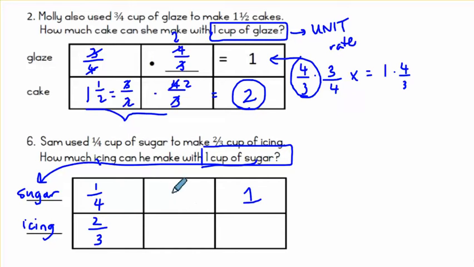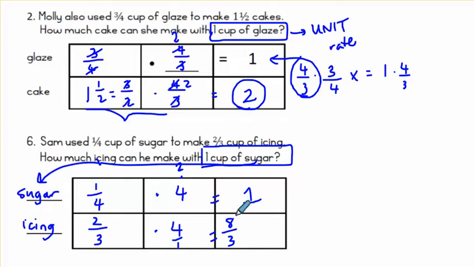Getting hungry. All right, so again, we're going to ask ourselves, what do we multiply, this little question mark, what do we multiply 1/4 by to get to 1? Well, it's always the reciprocal. So we would multiply by 4 over 1, or just plain old 4. And whatever we do here, we also have to do here. Unfortunately, we can't cross simplify anything here. So we get 2 times 4 is 8. 3 times 1 is 3.